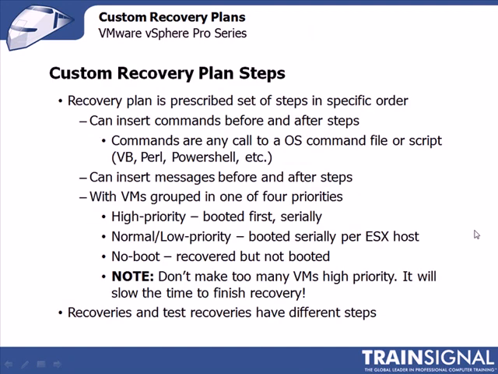A recovery plan completes a prescribed set of steps in a specific order. You can't really change the order of the default recovery plan steps because certain activities have to happen in a certain order, otherwise SRM doesn't work. A good example of this is that replicated data stores need to have snapshots created and then presented to the recovery site ESX servers before an SRM test can begin. Without this step, there are no virtual machines to test the recovery of, and therefore SRM won't work properly.